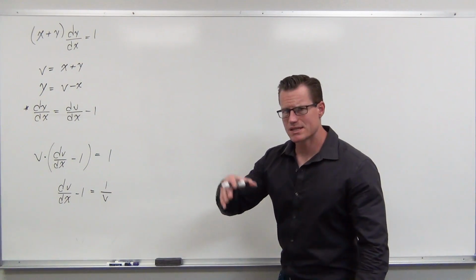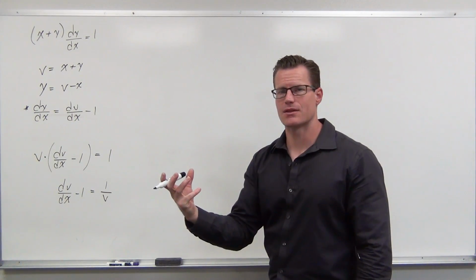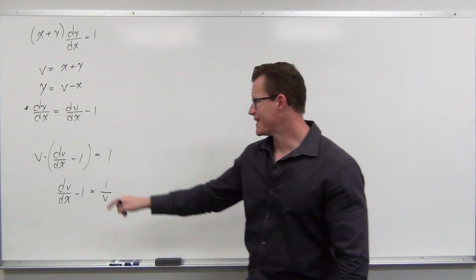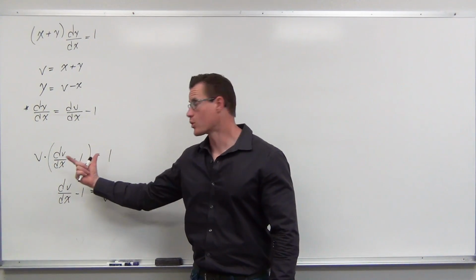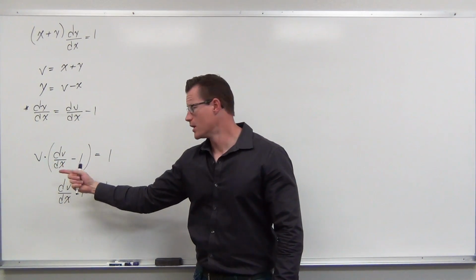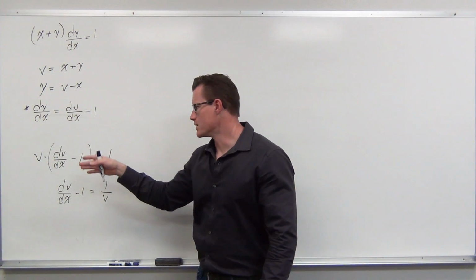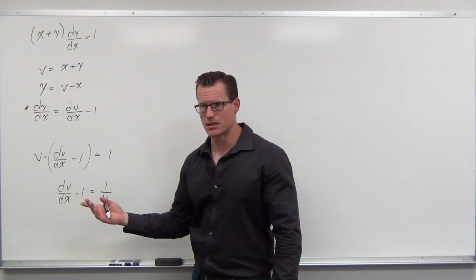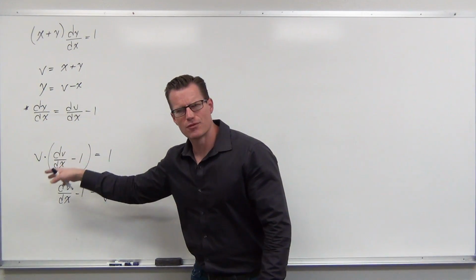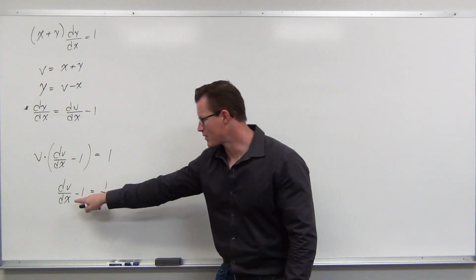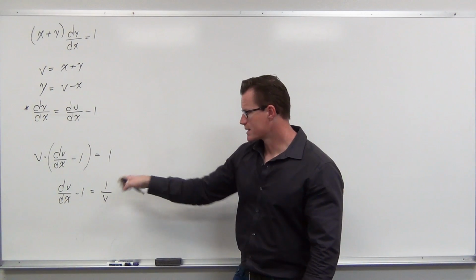So remember, if we're trying to get separable equations to separate our variables, we need to first group everything together as a product or a quotient, and that minus 1 screws us up right now. And we can't just add it. That's why it was important for you to see the parentheses, that it's all multiplied together. So you either distribute that, probably not a good idea, well, you could do that, then you would subtract the v, divide by v, that's fine too. But here I chose to divide by v. I'm trying to get everything together as a product or a quotient. That right there is not a product or a quotient because I'm trying to get a separable equation. So let's add 1.